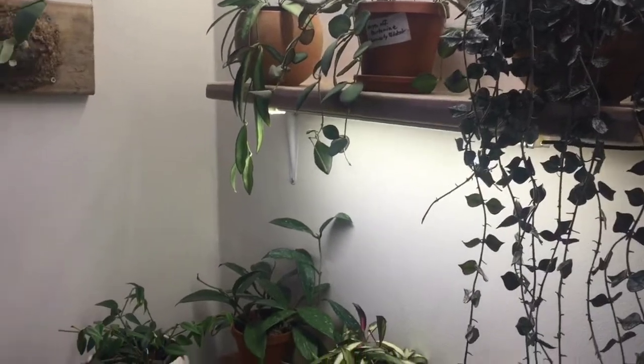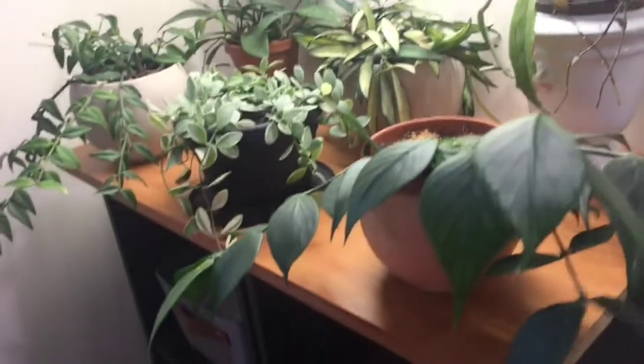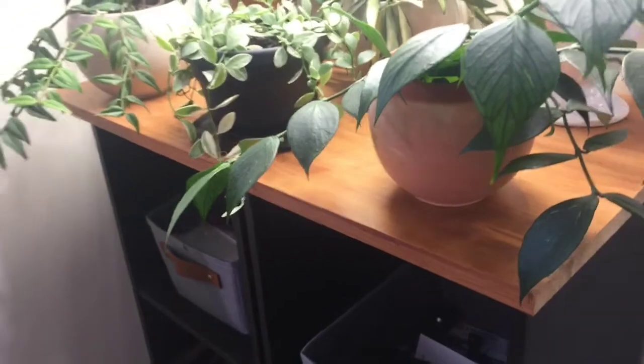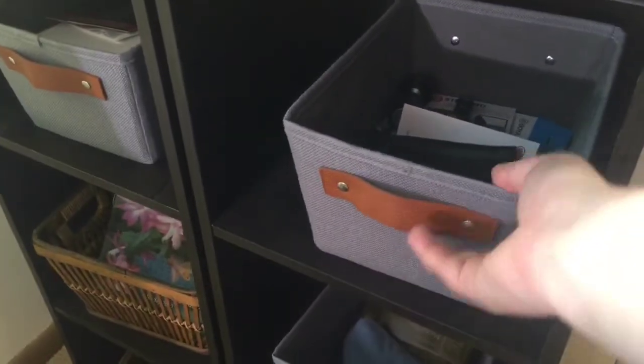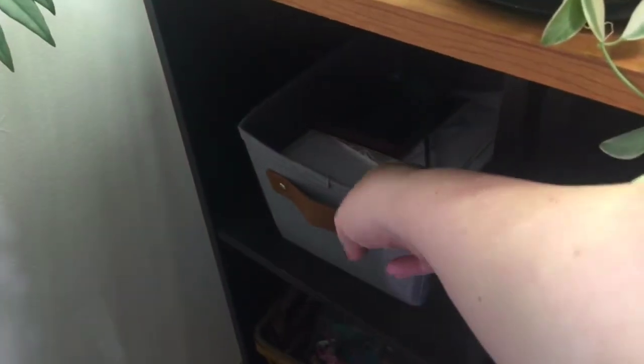Below the cedar shelves, another repurposed shelving board becomes a stable, even space to rest several of my favorite Hoyas, plus one Dischidia. The shelf is supported by these two reclaimed cubicle bookshelves, a trick I've repeated a few times in my home for an instant shelf. With storage containers that house filming equipment, plant supplies, extra hardware, and even some reading material.